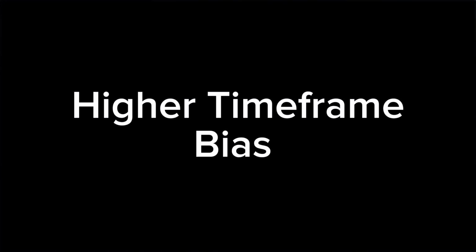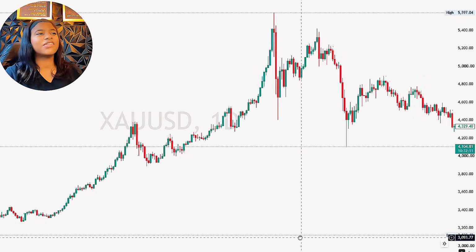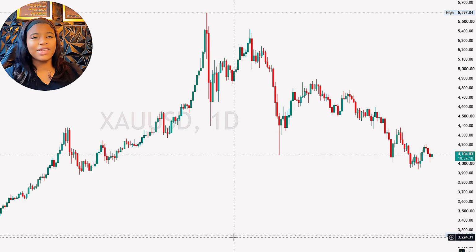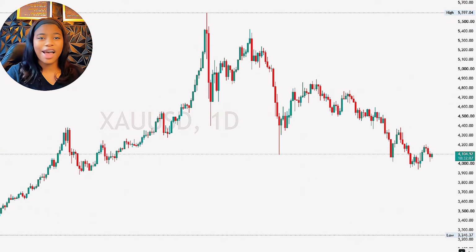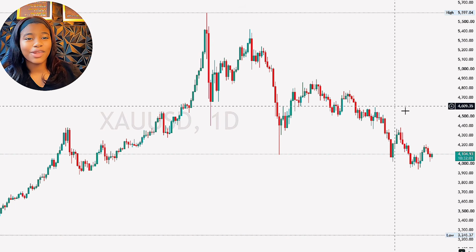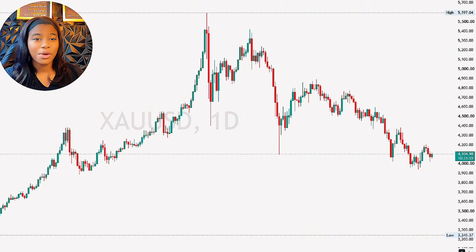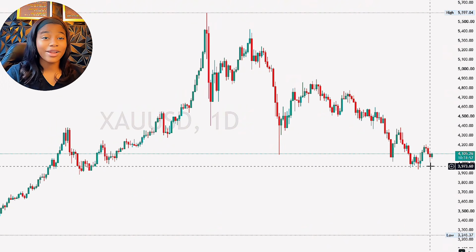So let me show you this, because before we even think about an entry, I want you to lock into higher time frame bias, right? We want to know what the higher time frame bias is, and that's where we start. Now, this is the bedrock. When we talk about our entire strategy, this is the foundation. We want to stay on the daily chart when we're looking at structure, because structure becomes a lot clearer on the higher time frame.